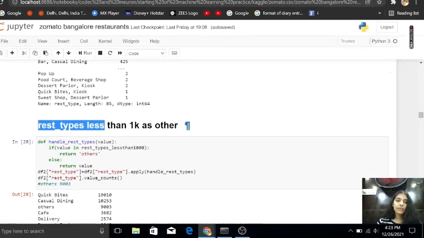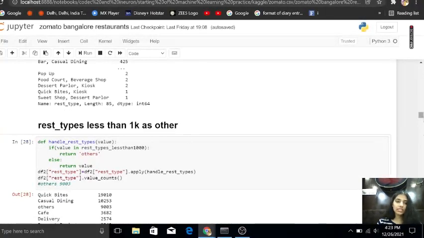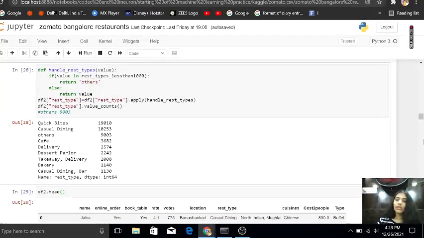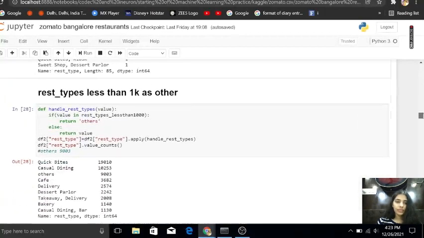Then rest types less than 1000 as others. I want the categories with numbers less than 1000 in one column, so that's why I'm using this.